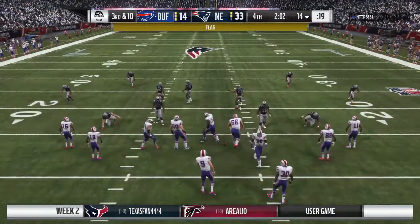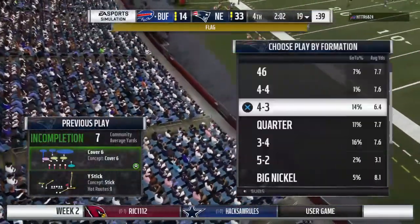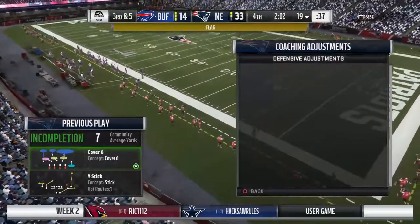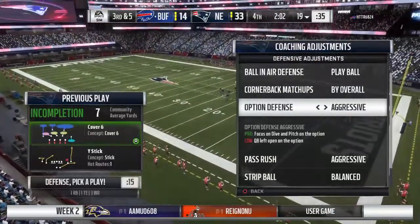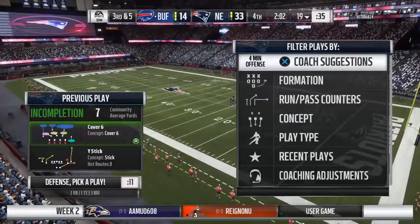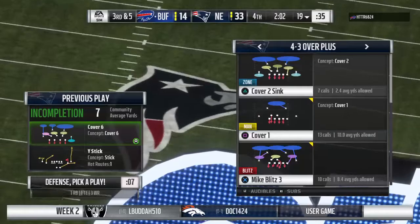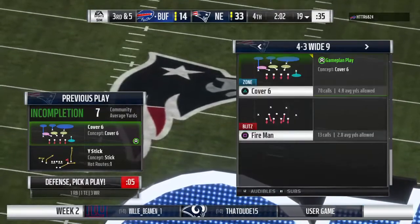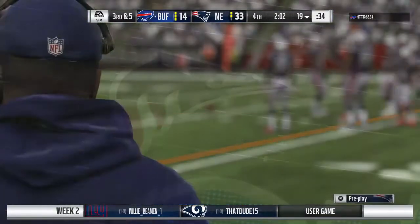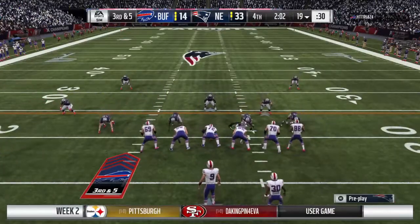Now flags will come in. I think this one's going to be on the defense for jumping. A free 5 yards as the defense jumps. I know it's an anticipation game for them, but it's also a reaction game, and they reacted poorly on that one. And that last penalty makes this third down play a little more interesting. 3rd and 5.